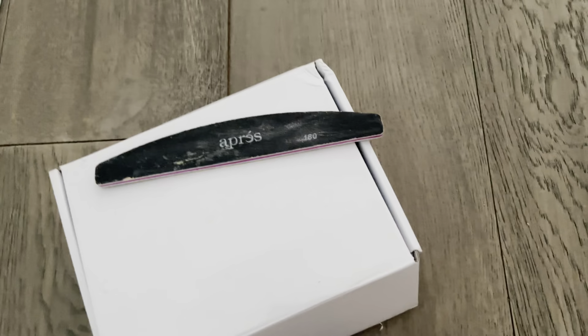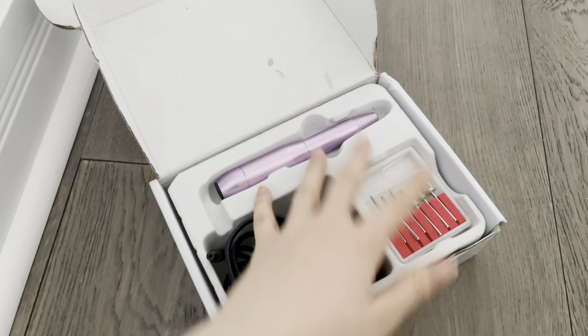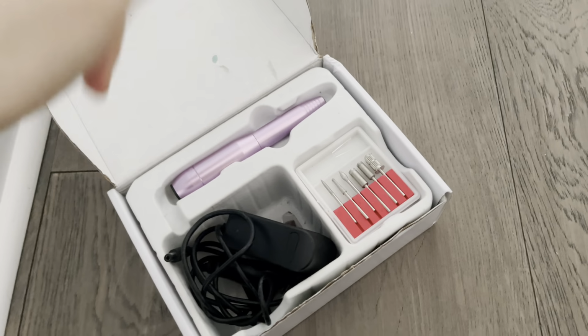Okay, so first things first, I'm getting ready to do my pedicure. I'm just gonna do it at home. And I'll show you guys what I have. So I already have shellac on my toes. I'm gonna use my drill from Amazon to take it off. I'm gonna clean everything up. Obviously, I'm not gonna show you guys my feet. There's a lot of creepy people on the internet and on YouTube. So no one's gonna see my feet.